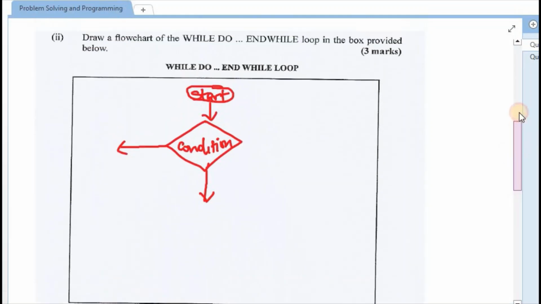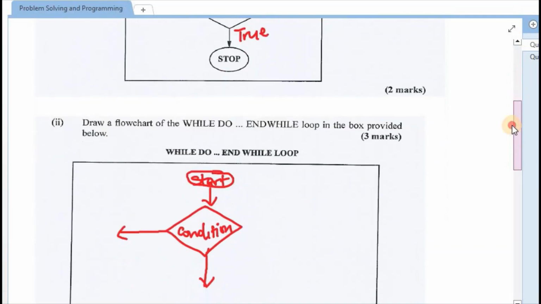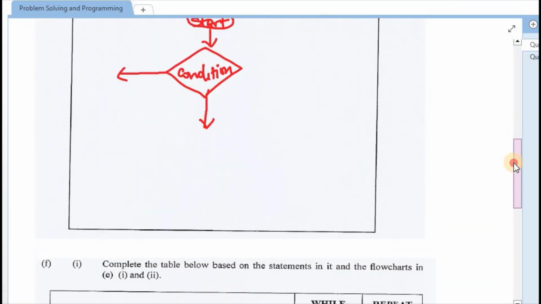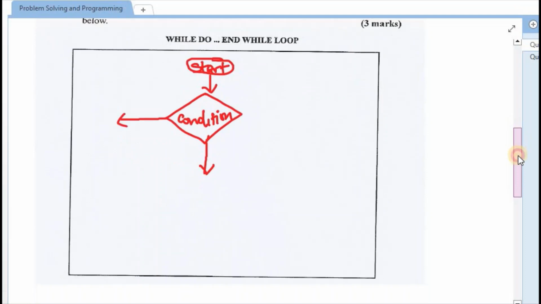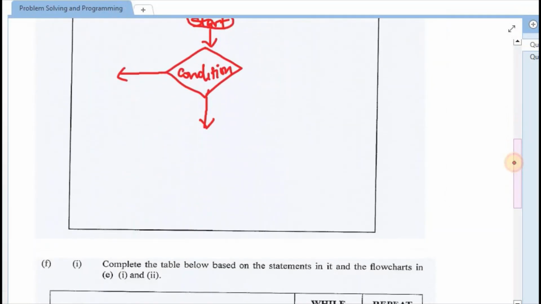So let's just return here just to see how they did theirs. In this case, the condition that is true would be the one that goes back to the loop. So let's refer to this one as the true.